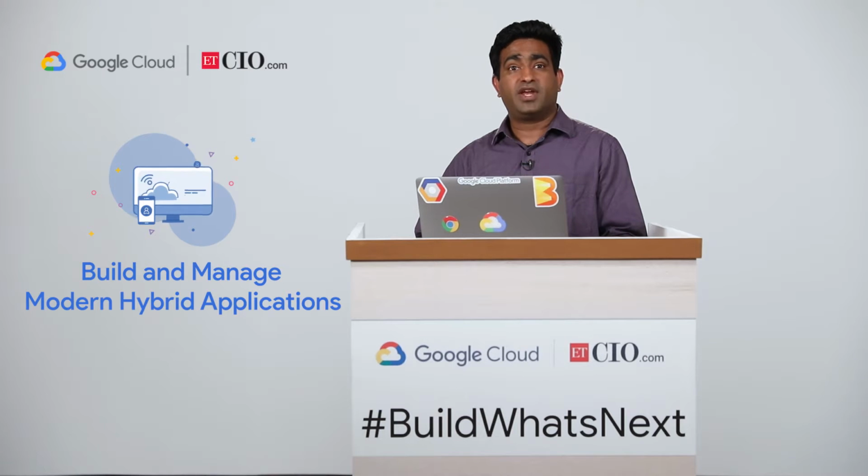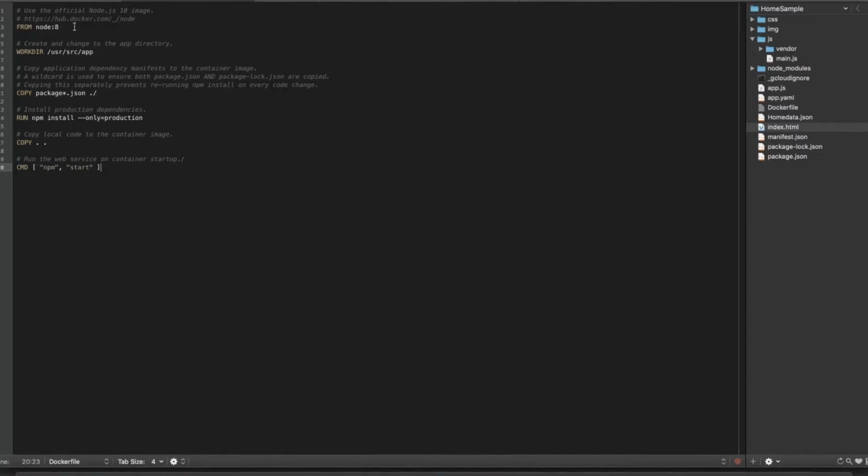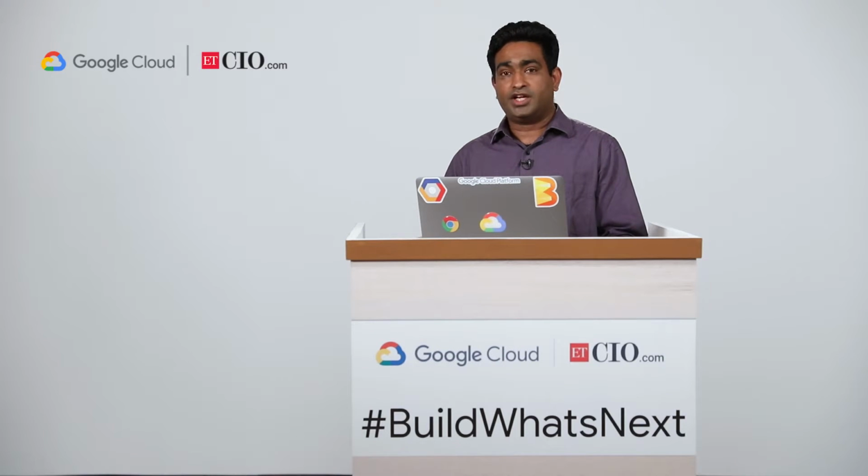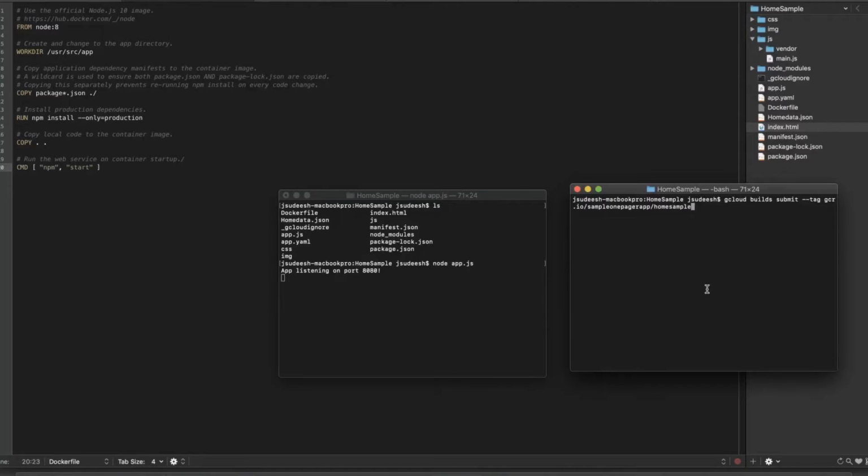So what I'm going to do is build a Docker container out of it and push it to Container Registry. And from Container Registry, I'm going to deploy it into Cloud Run. So the first thing I need to do is create a Dockerfile. As you can see, this is a simple Dockerfile which I have. It uses Node, and all I'm doing is packaging all the dependencies from package.json and then running the start command once the web server starts. And to containerize it, all I need to do is use the gcloud builds submit command, which specifies gcr.io, sample one-pager app as my project, and this is the tag to which I'll be uploading.